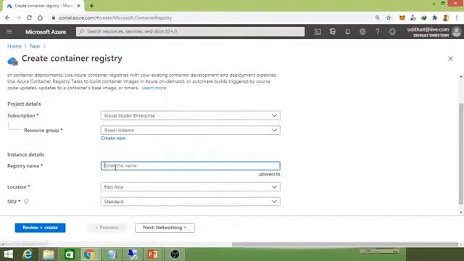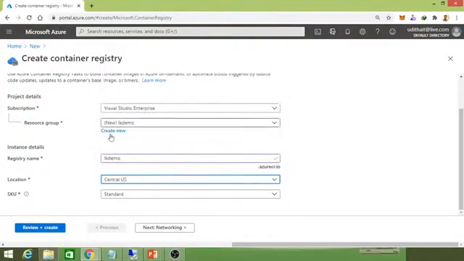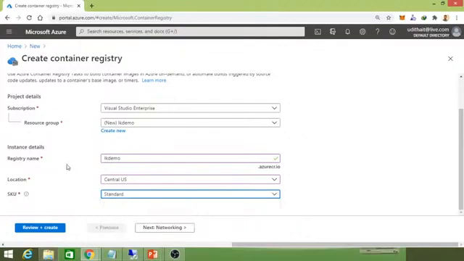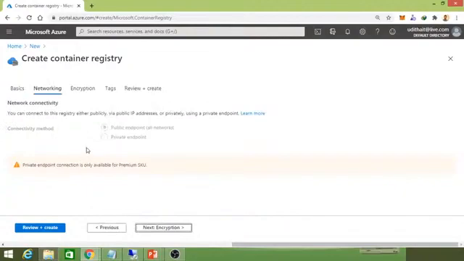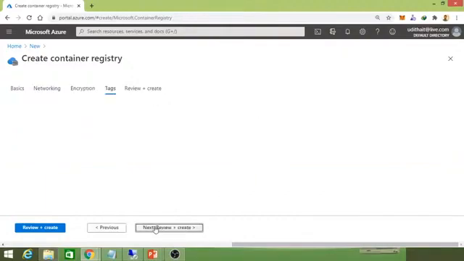and you can give a name, right? And you can set up a server location, right? And you can choose the standard or premium pricing, whatever pricing you need, and make sure the name ends with azurecr.io. That's the registry name, the standard way. Then we can go for networking. In this model it's public by default, but if you change the pricing to premium, you get much more advanced features as well.